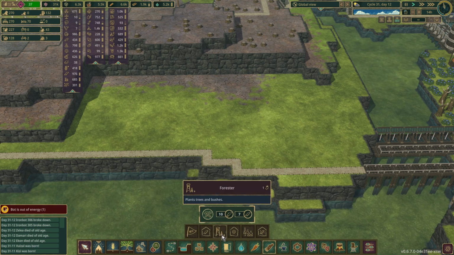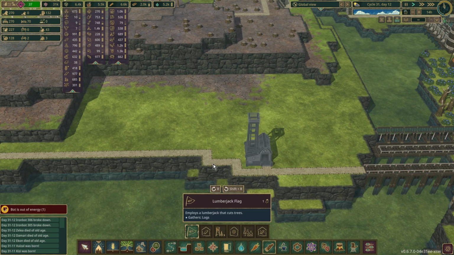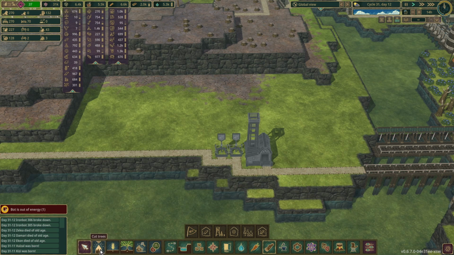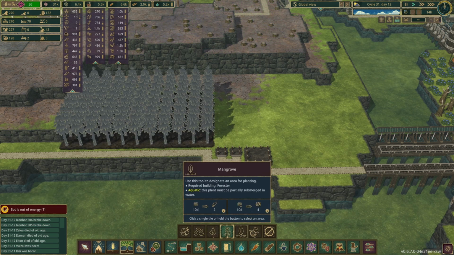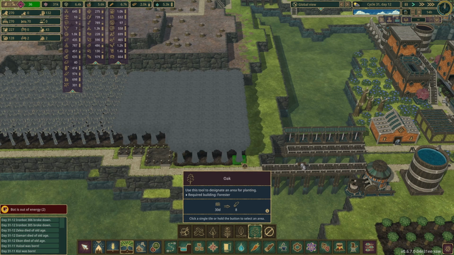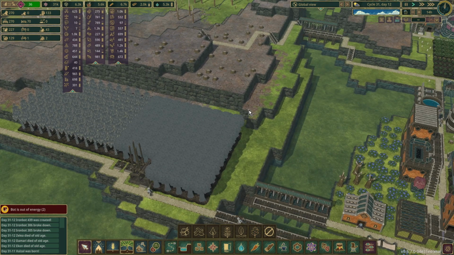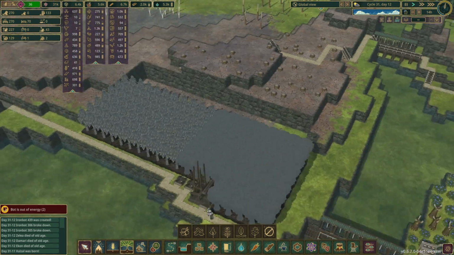Let's get ourselves a forester in just there, and we'll pop in a couple of lumberjack flags as well. Right. No, we don't want cutting yet. We want to plant, I think, a big stand of pine across there, and then fill that area with oak. And we'll leave this open in case we want to open up another way through to this district, or if we want to open up further this way.